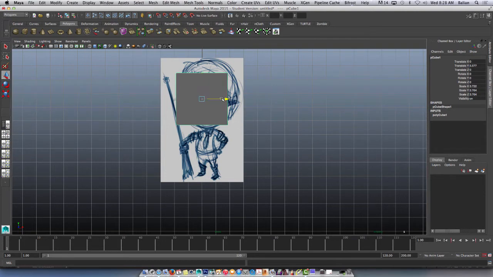And W, and you're looking at this going, hey, Mr. Balian, I can't see a thing. Don't worry about it. I'm going to show you something that we can do in a second. And W again, and here it is. This is roughly the proportion of the head.